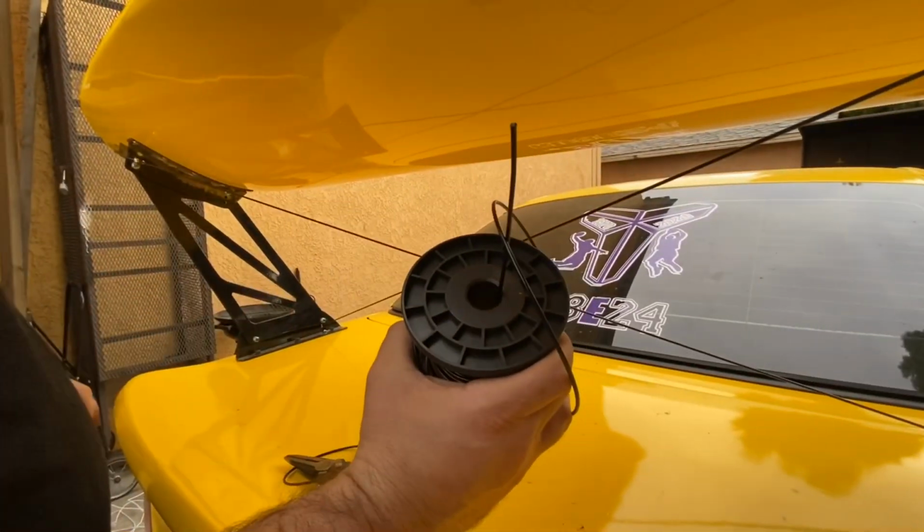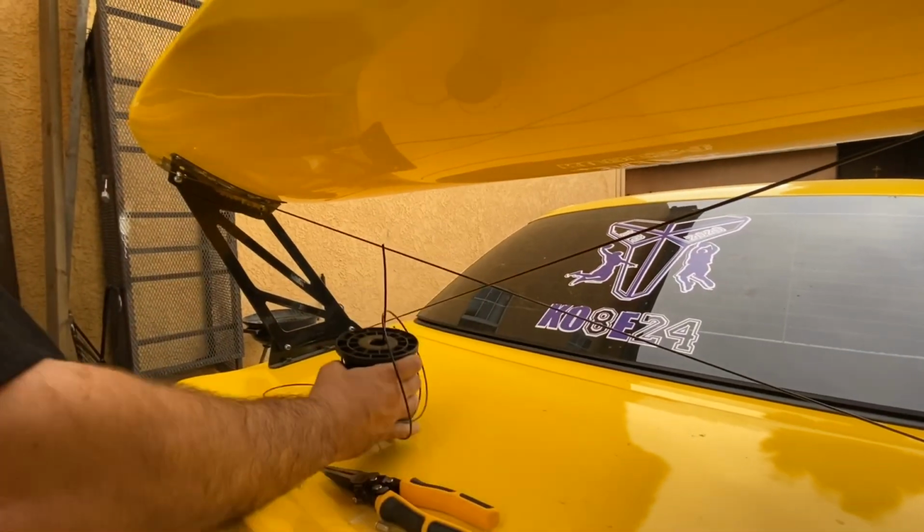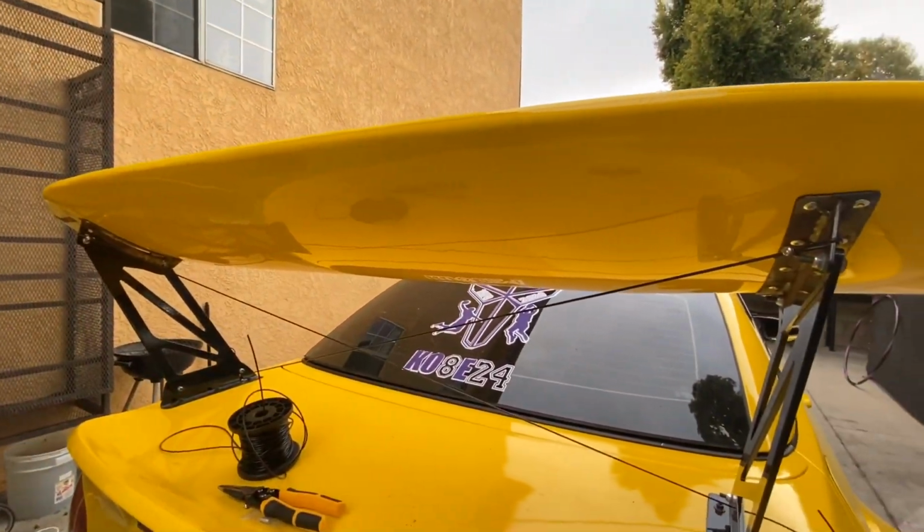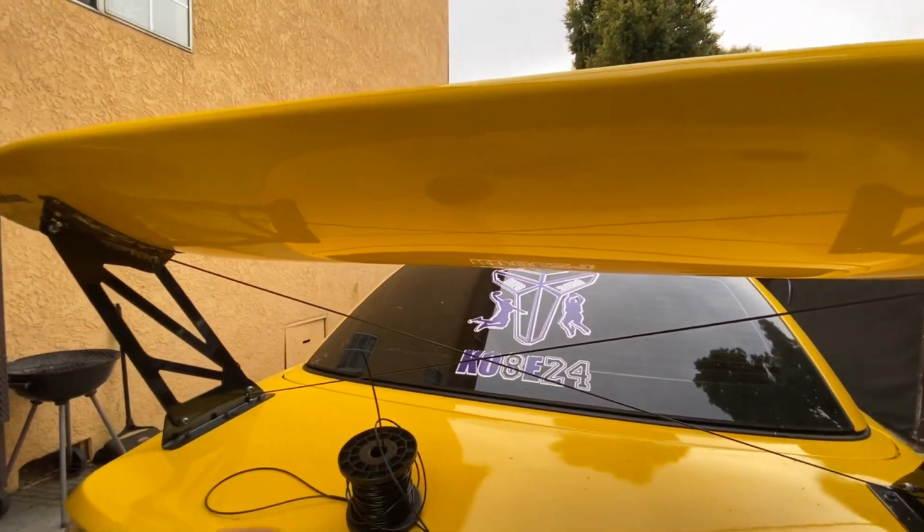3/32. Bunch of wires in there, and they coated it black. So I don't have rust or anything. I don't have to worry about none of that. But I'm gonna test it out. We'll see how it does.